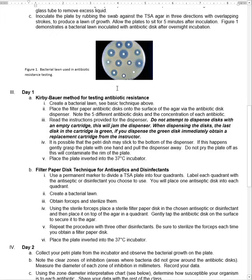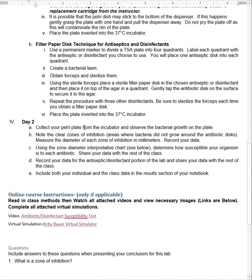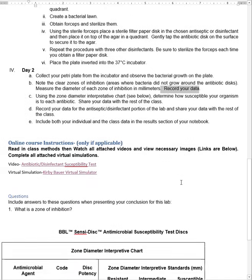But we have to press them kind of gently into the agar, because remember, we're going to be turning this upside down. So when we come back, we take these out, we look at our growth, we're going to measure the millimeters, and this is something you would record. And then we'd use the zone standard chart to tell us.